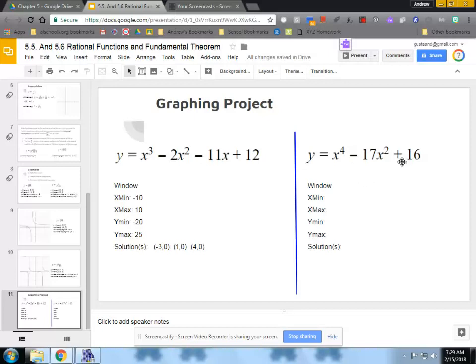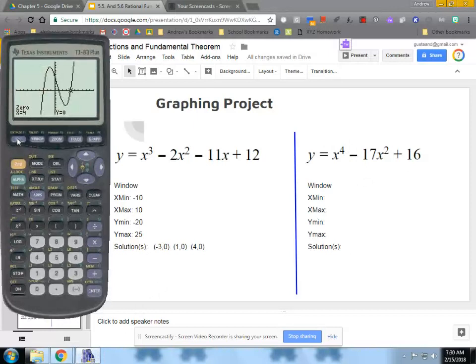The next one here is a quartic, fourth degree polynomial, which based on our fundamental theorem of algebra, we should have 4 roots for this one. You'll notice it doesn't have a cubic portion. It doesn't go x to the 4th, x to the 3rd. For graphing purposes, we don't need to put 0 x cubed in there. If you're dividing, to use either the synthetic or the long division algorithms, you do. For graphing, it's fine to just leave it as it is.